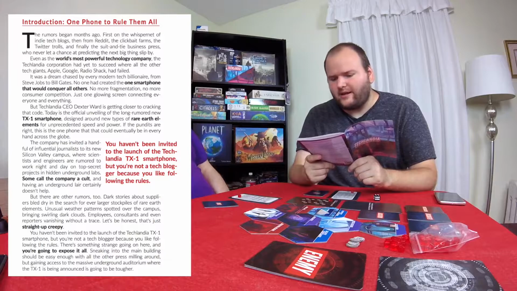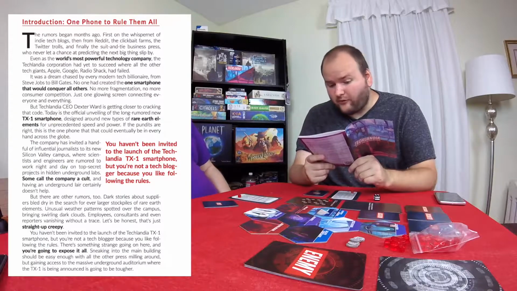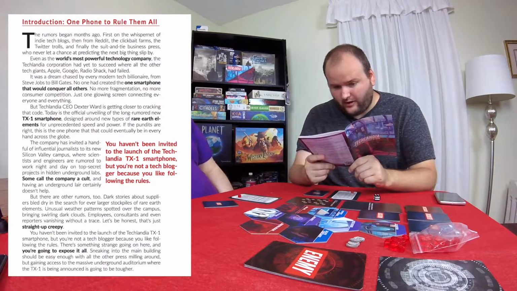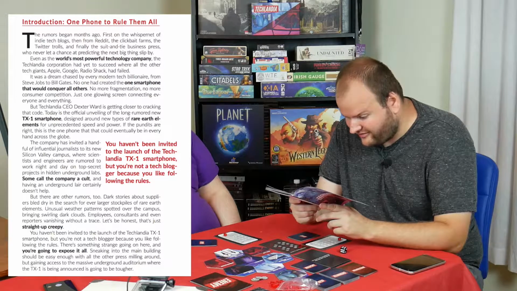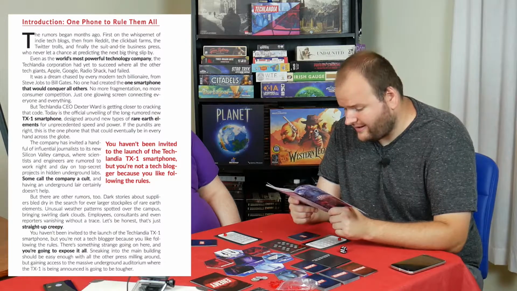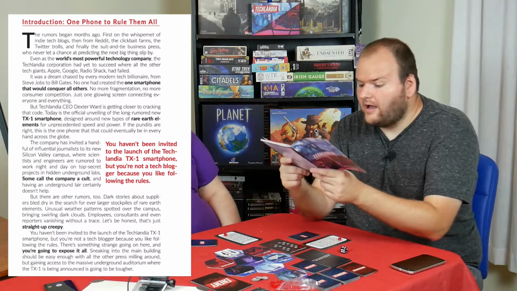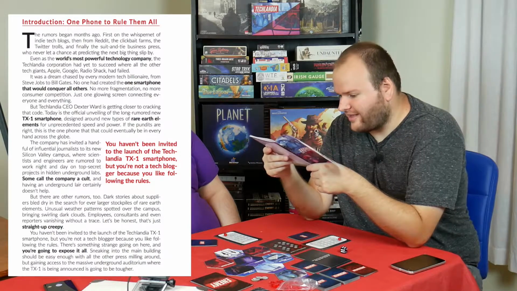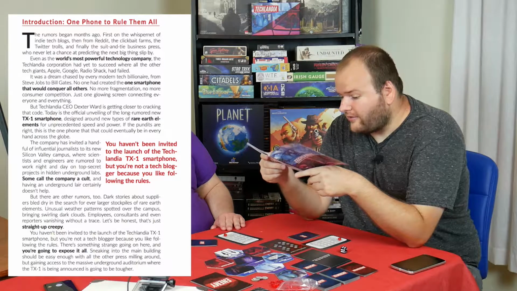But Techlandia CEO Dexter Ward is getting closer to cracking that code. Today is the official unveiling of the long-rumored new TX1 smartphone, designed around new types of rare earth elements for unprecedented speed and power. If the pundits are right, this is the one phone that could eventually be in every hand across the globe. The company has invited a handful of influential journalists to its new Silicon Valley campus, where scientists and engineers are rumored to work day and night on top-secret projects in hidden underground labs. Some call the company a cult, and having an underground lair certainly doesn't help. But there are other rumors too, dark stories about suppliers bled dry in the search for ever larger stockpiles of rare earth elements, unusual weather patterns spotted over the campus, bringing swirling dark clouds, employees, consultants, and even reporters vanishing without a trace. Let's be honest, that's just straight up creepy.